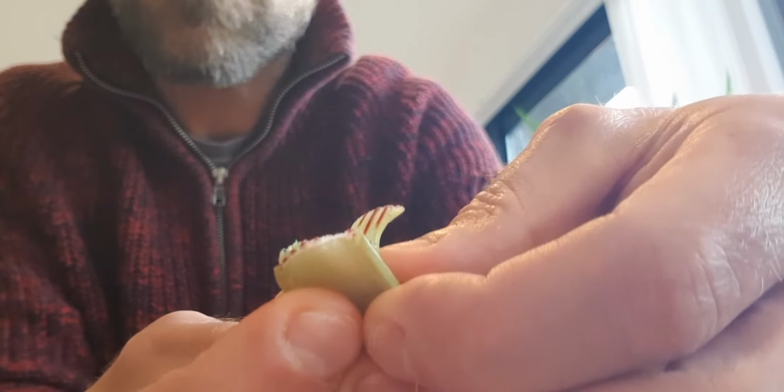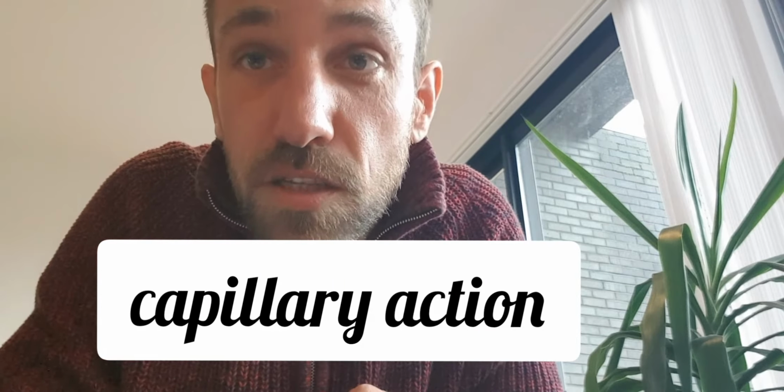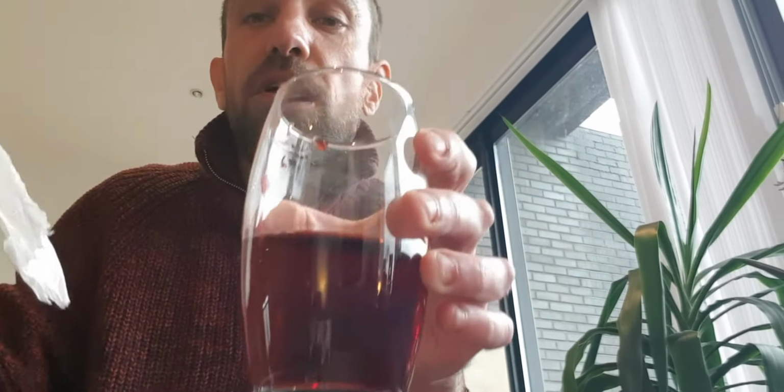Now I know I said in the last lesson that water is sucked up a bit like a straw, but that's actually not true. What's happening is the water is gradually soaking up through the stem through a process called capillary action. So that's one of our new vocabulary words there, capillary action. And we can see that using any material that's absorbent. I've got a tissue paper here. You can dip that into any water. I'm going to use this same jar of colouring.